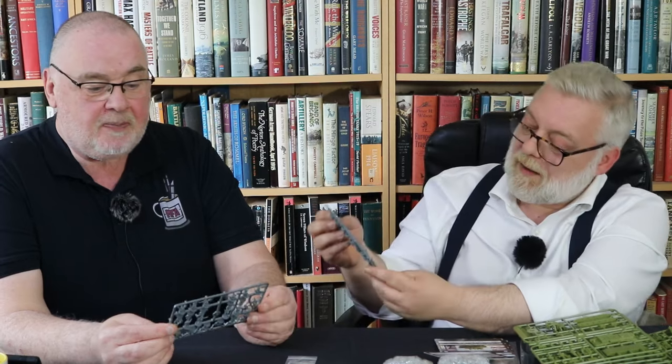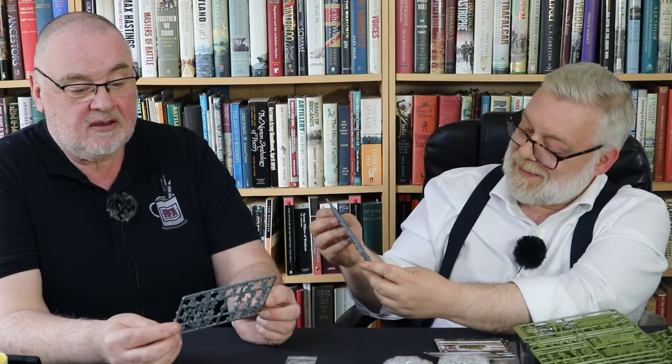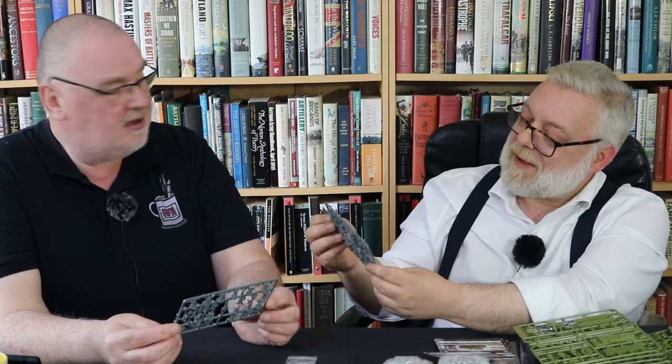The one thing I noticed, as I said, not having seen these before or played against them, is you've got those in a firing position or a steady advance. You haven't got the runners. There's nobody running. They all look to be advancing steadily. Yes, they do. A bit more stoic, a bit more British. But you haven't got that guy in his shorts running at the enemy. Yeah, but often you'll have a couple of guys firing and a couple of guys running.